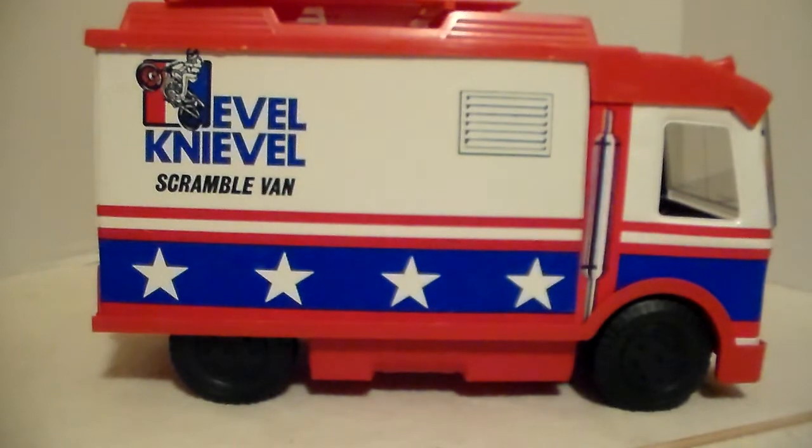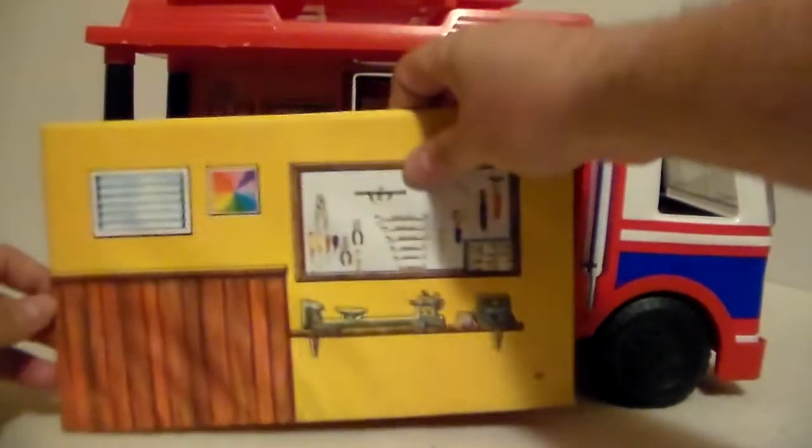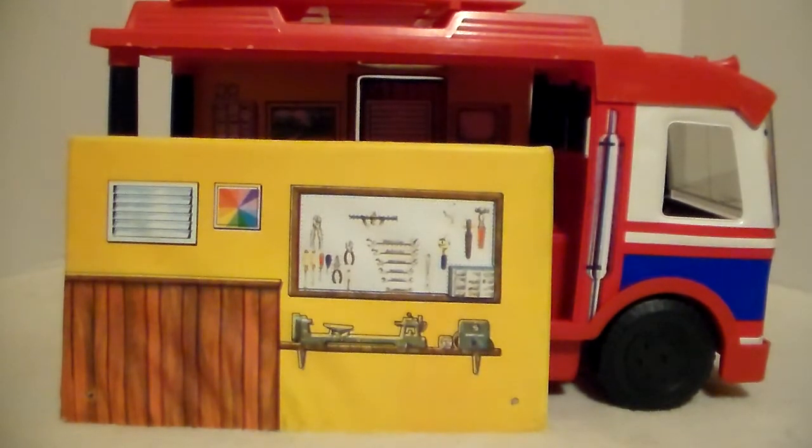All right, here's your roadside. Let's slide the panel off. And you see the inside of the panel on the roadside. The old vinyl wrapped around cardboard, and it's proved to be pretty durable. Lasted this long. My Big Jim camper is made the same way, as is the Barbie country camper. My sister had one of those, made the exact same way.